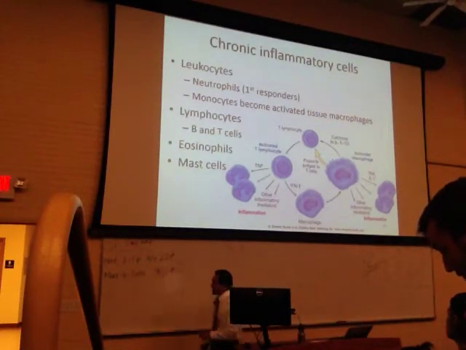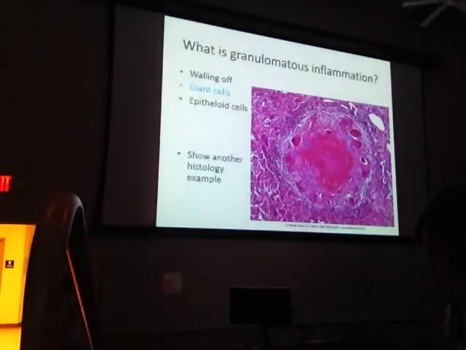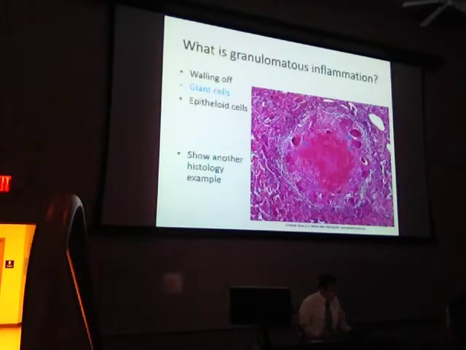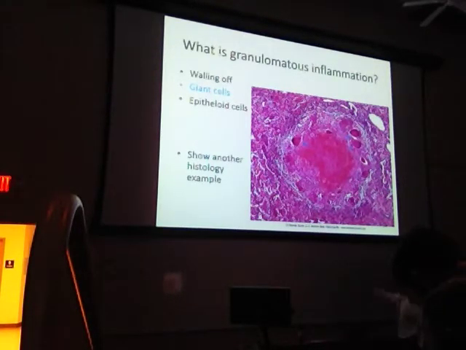Now, two more histology slides before we end, and then we're done. This one is a classic chronic inflammatory histo. Second one that I've shown you. I'm going to show you a third one right after this. So, this is a granuloma, or an inflammation that results in a granuloma. This is typically found in all sorts of different types of tissues, but this one is actually found in skin.